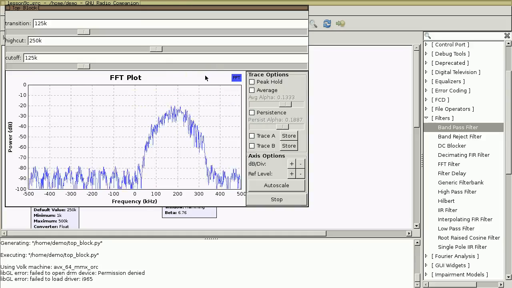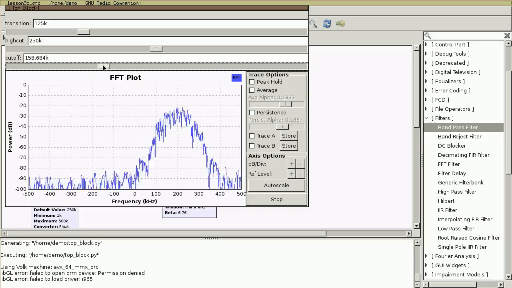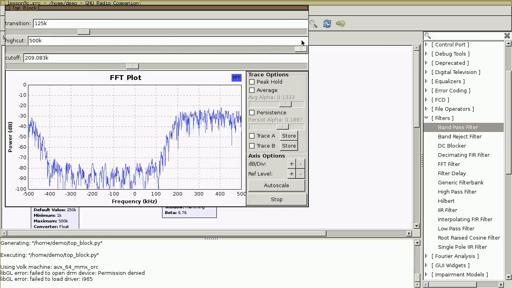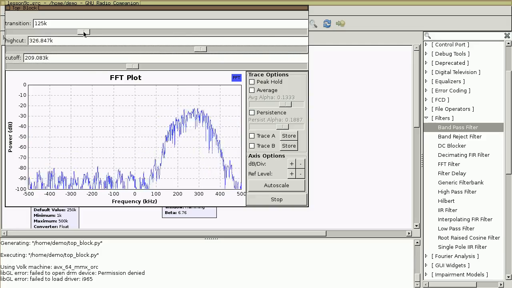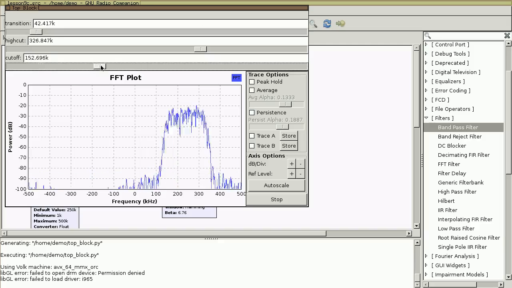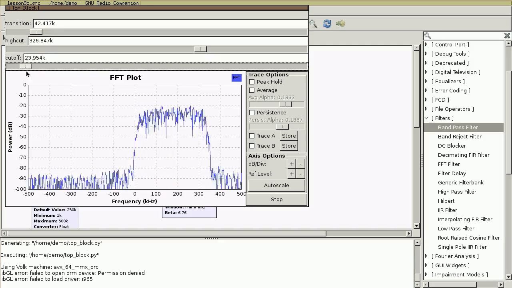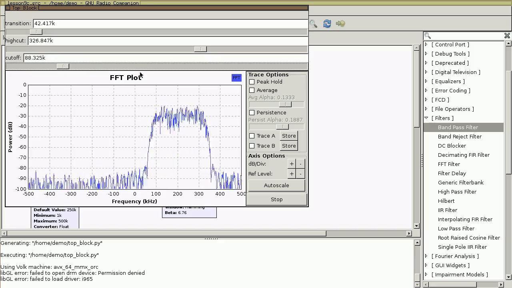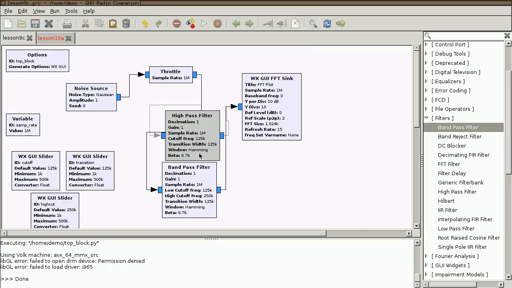This looks maybe more like what you would expect when you hear bandpass filter. You would expect to see one pass band. Now I can set my cutoff wherever I want, I can set my high cut wherever I want, I can set my transition width, but notice I have things configured not to allow me to set these to negatives, but I can set them to negative now because I have complex valued taps.